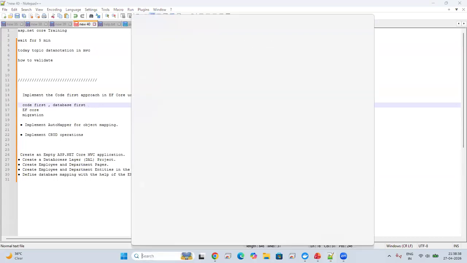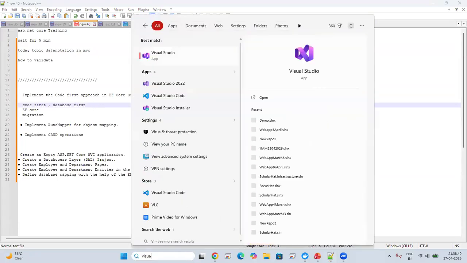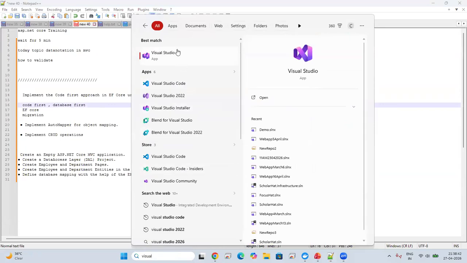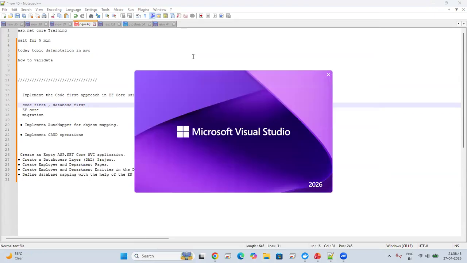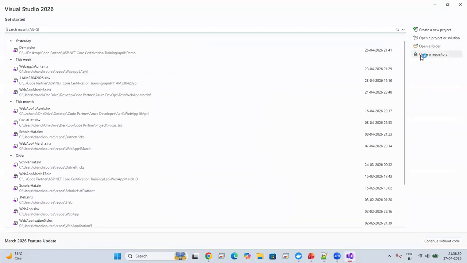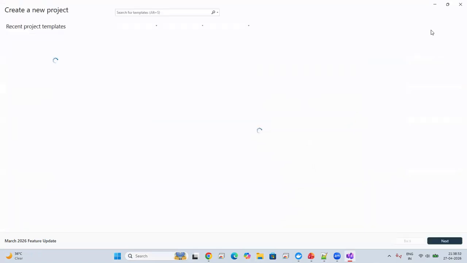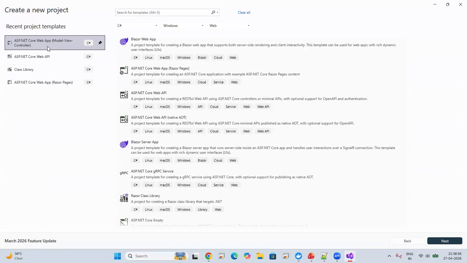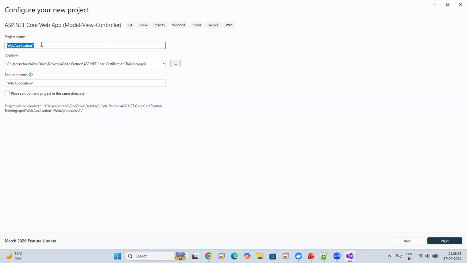Open Visual Studio. Here I create a project. Create project. The project name is AutoMapper.